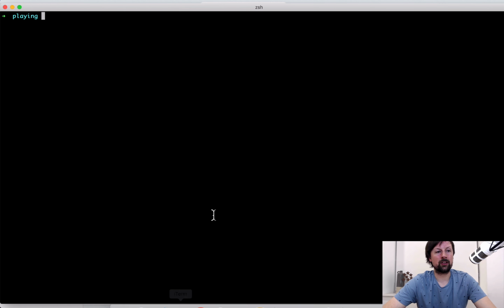So if we go into the command line, we're just going to basically walk through creating our own React hook, testing it, publishing it up, versioning it, and publishing a new version. And we'll see how to do that from start to finish in what I hope will be about 15 minutes.